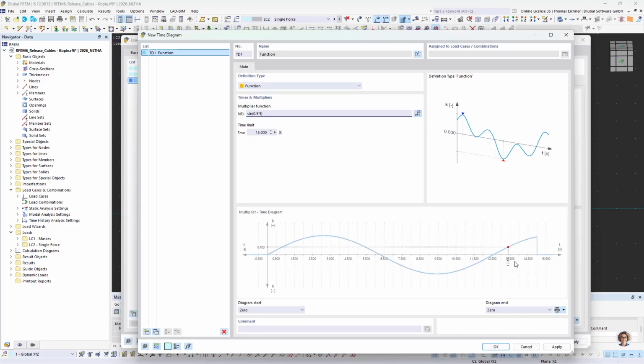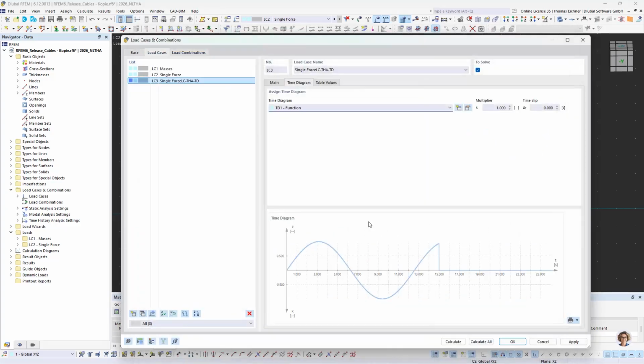So we have all there, I think, but we will only calculate until 13. That will be enough. The time diagram max limit will be 15 here. So we have two bows here, one in each direction, just for the verification then. Okay, there we have it. This single force load case time history analysis time diagram.